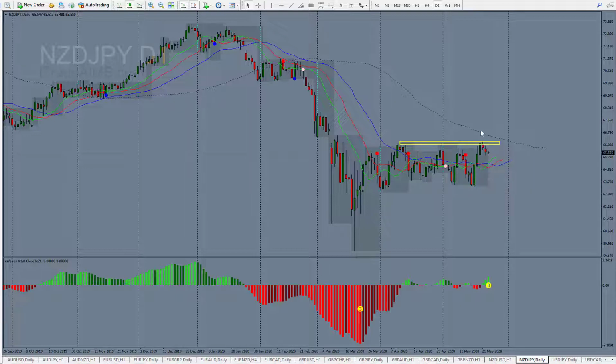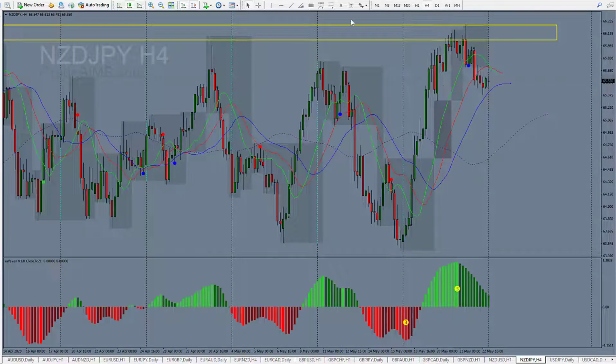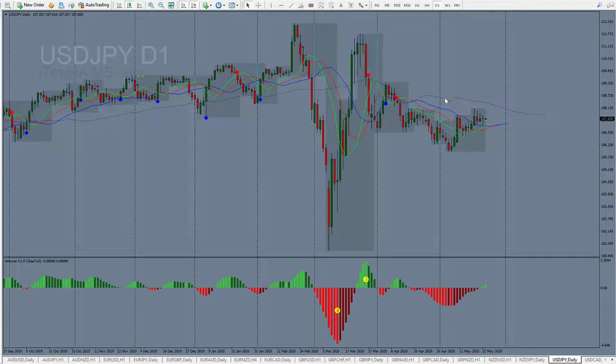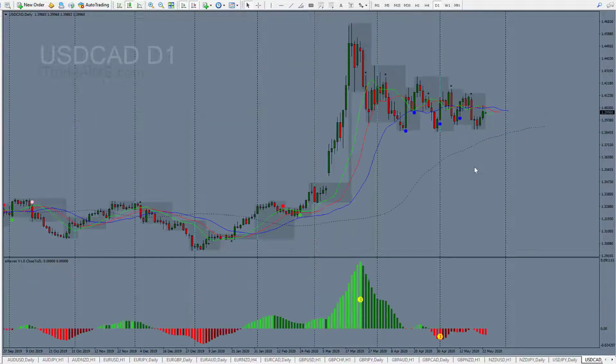It is quite possible that it can create a setup one on the 4-hour chart, if it stays sideways like this, but this would always be a problem. So we will wait for the market to actually clear these levels, go up, and then we'll deal with it. Dollar yen is in the no trade zone. I'm not going to even talk about it later, so forget it.